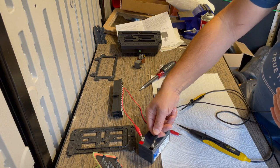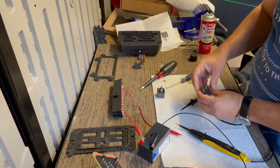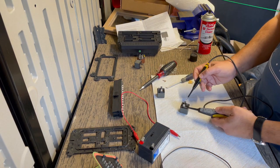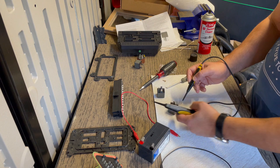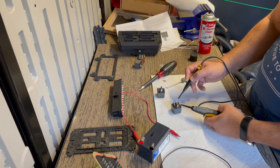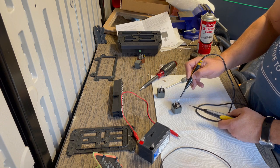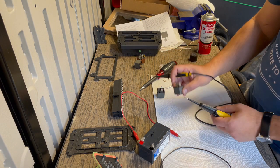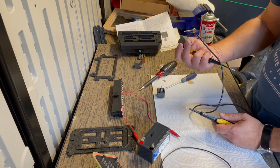So what you do is, let me not get ahead of myself. What you first test is if you have continuity across these two poles, which we do. See that light lights up? And then you're gonna test if you have continuity across these two poles, which you don't, and then across the middle one, which you don't. So that tells me that when these two circuits get power and ground, 85 and 86, by the way, this is not a crazy Italian mech relay. This is a pretty straightforward relay, 12 volt, 20 amp.